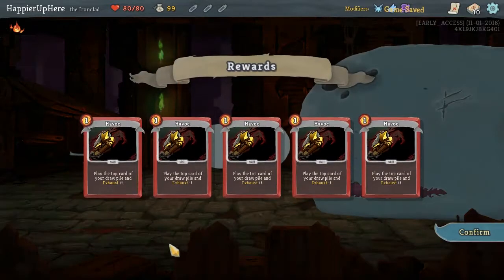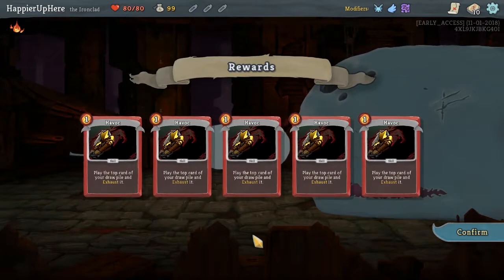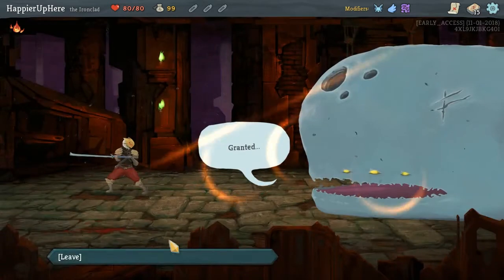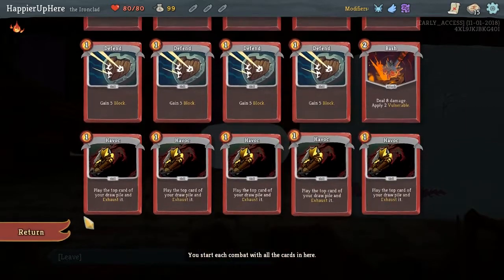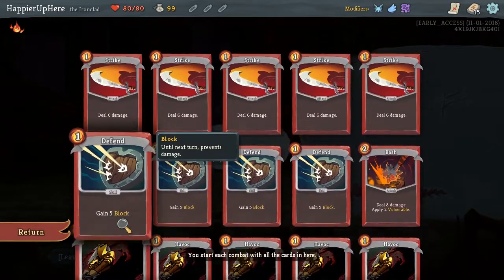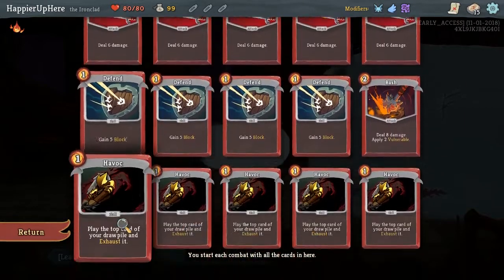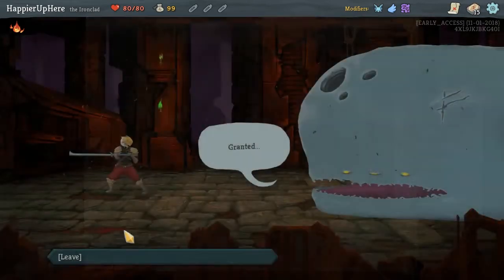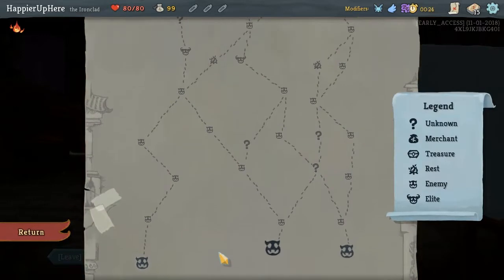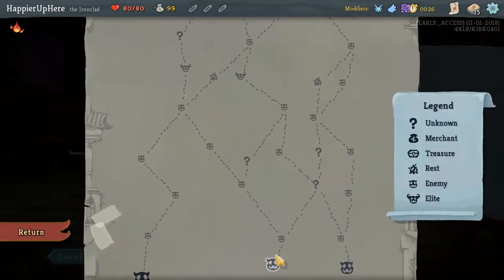Let's get started, pretty early in the day. We got 5 copies of Havoc, so play the top card of your draw pile and exhaust it. Not sure. Well, since we're gonna exhaust a lot of stuff, we might want to pick up exhaust powers, and then maybe high cost cards. Actually, that'll probably be a good idea. So anything high cost, I think we'll pick up, and then obviously energy relics.